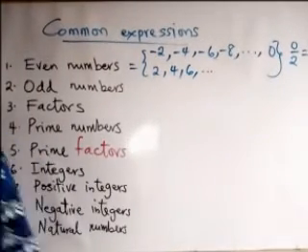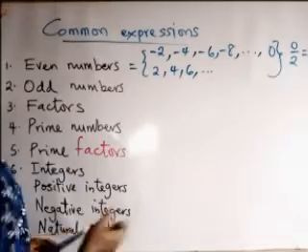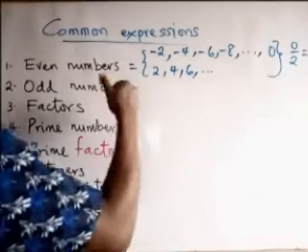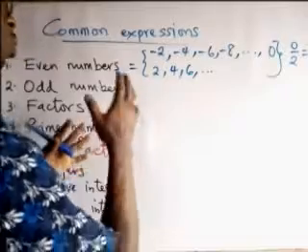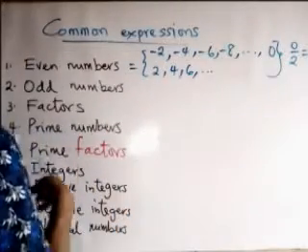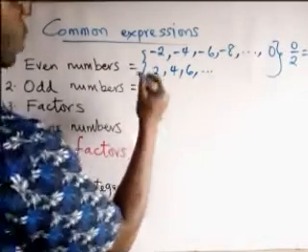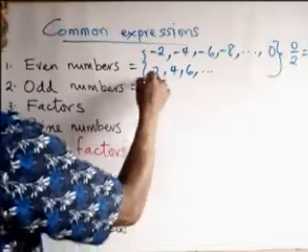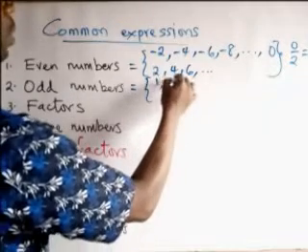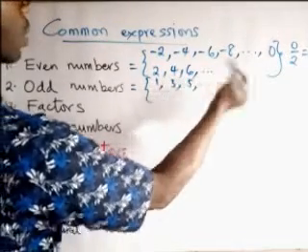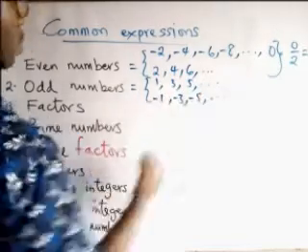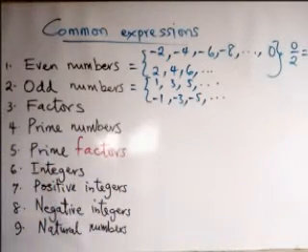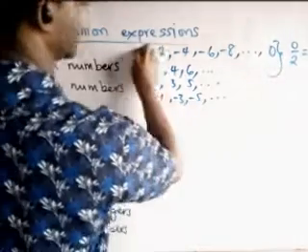Let's look at the next one. An odd number is the opposite of this. When you divide a number by 2 and it gives you a fraction, and you cannot have whole numbers only, the number is odd. We also have negative odd numbers and positive odd numbers, like 1, 3, 5, and so on. You can also have -1, -3, -5, and so on as your odd numbers. I'll clean that part so that we can have more space here to write examples on the other.